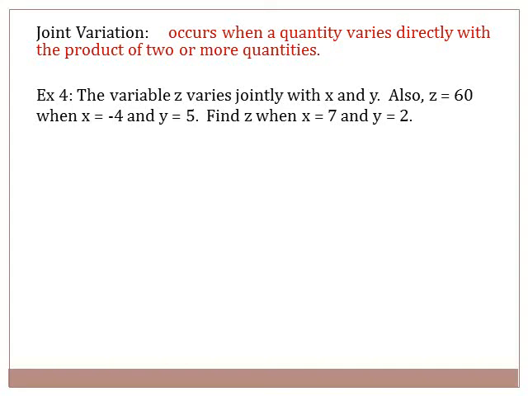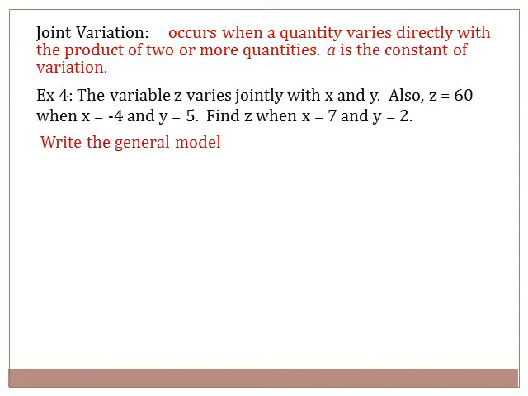Now this example is not a cube because of this negative right here. And we are going to set this up. So it says the variable z varies jointly with both x and y. So what we're going to be using here is z is equal to a times x times y. Only one constant is needed. And we're going to substitute in what we know. So we can find the a, solve for a, is negative 3.